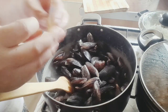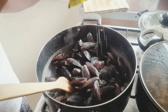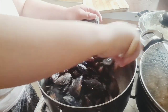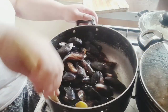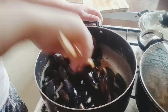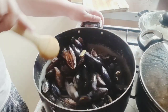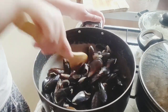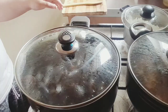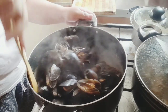And we have a magic syrup here. Magic syrup! We put some. That's it, no more taste. Then let it mix or stir. Then cover. And guys, it's already cooked. Our green shell.